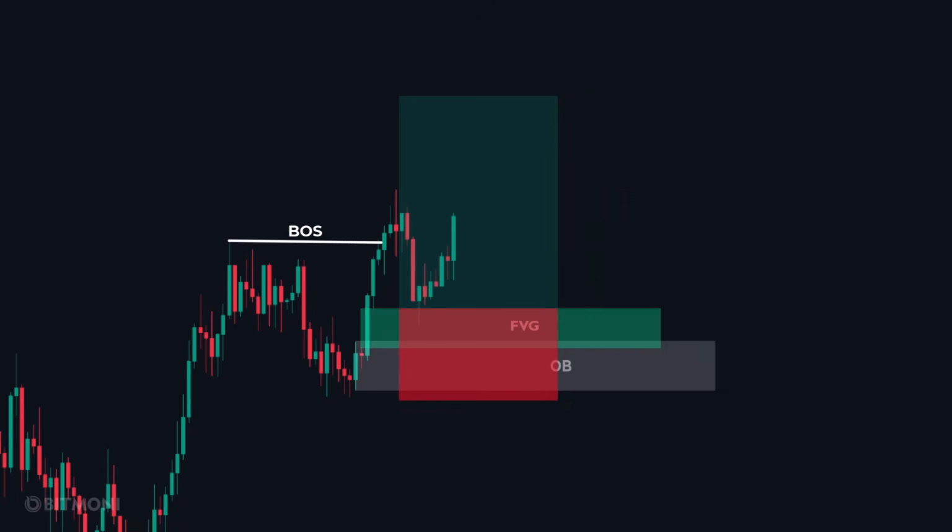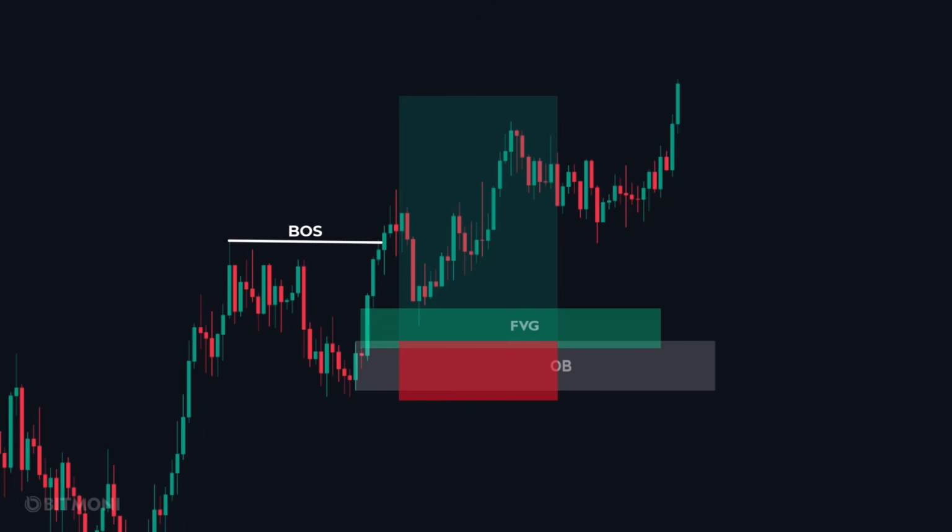And letting the trade play out, you can see how price tapped into the fair value gap and pushed up to our target, resulting in a profitable trade. And that's how we were able to catch this move by entering at the fair value gap. So if we had placed our entry on the order block, waiting for price to come and mitigate it, we would have missed this trade.